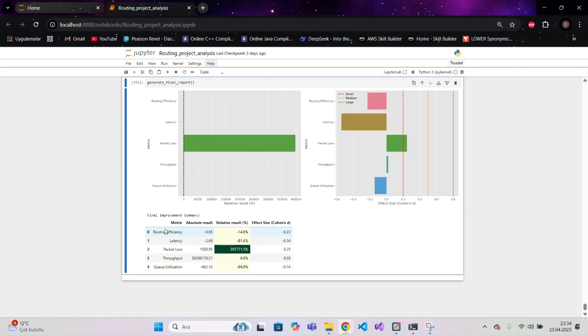So let's dive in deeply. Routing efficiency reduced by this percentage, possibly due to traffic or unreliable network, where packets might not be taken by the idle nodes. And this is the relative result. For latency, as we mentioned earlier, it's a minus but an increase by this percentage. This indicates that packet forwarding might be postponed because we are utilizing inefficient routing. In our traffic generation, it can be considered not that meaningful because of this minus sign it has.